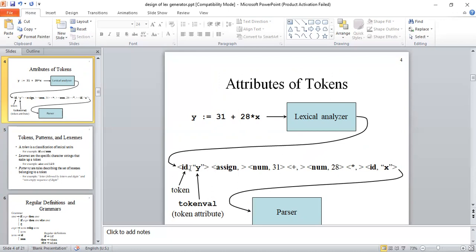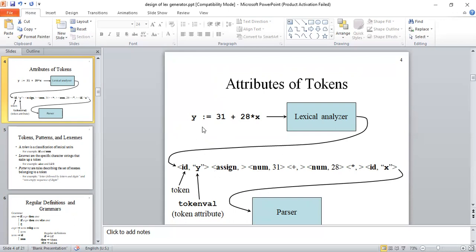See here, for y it is generating one ID token, and for the numbers 31 and 28 it generates num tokens. The lexical analyzer takes letters as identifiers and the numbers as num values.